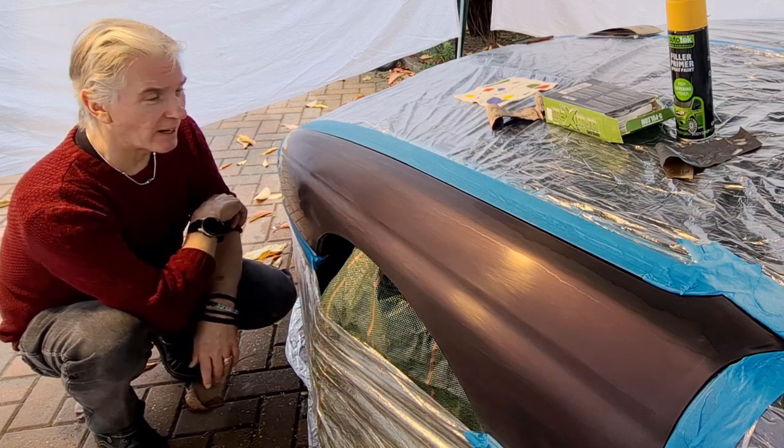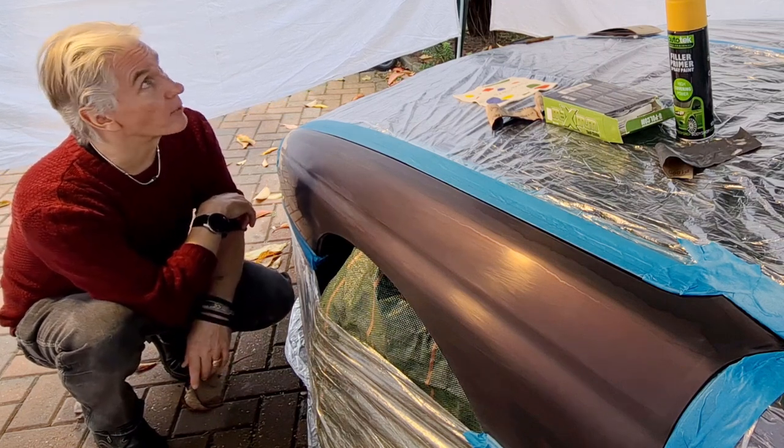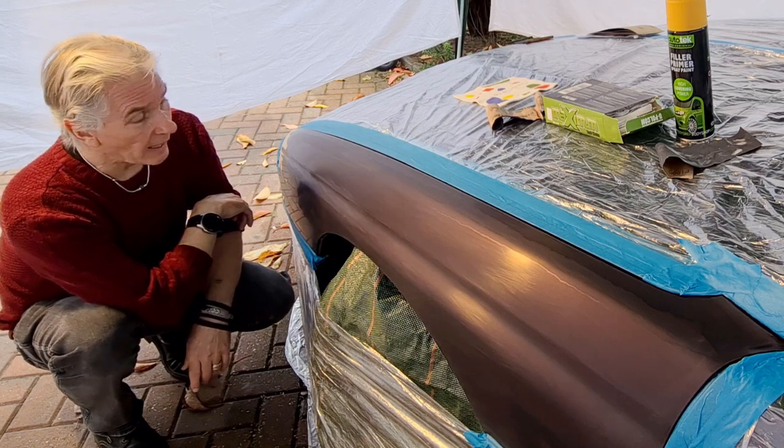It's about 13.7 degrees centigrade here at the moment, so it's quite cold. Got a fan heater, so I've warmed up the tent as much as possible.